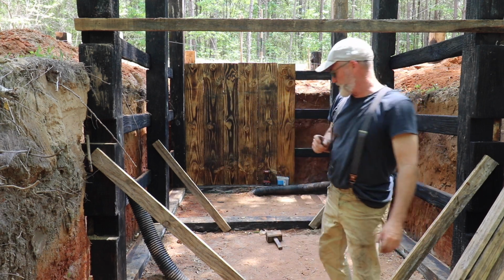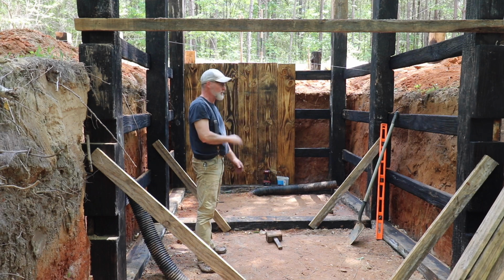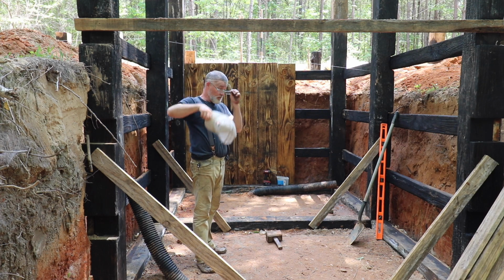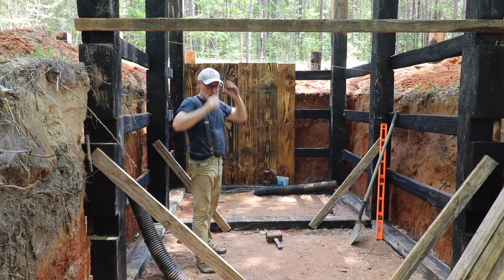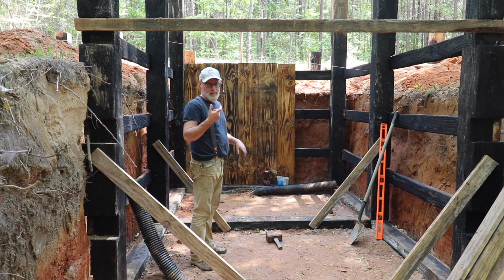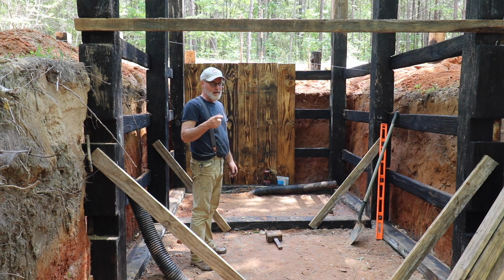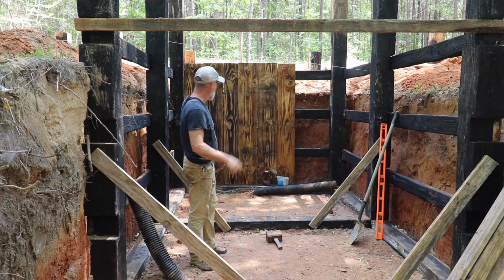And yes, there are some gaps in them. I mean, some of these got some waves on them, and I'm not running all of these through a planer, because for one, I don't have a planer that long. Well, I don't have a planer anyway, just a hand planer. But anyhow, this is going to be 3 layers thick. Each of these is 1 inch, so by the time it's said and done, it's going to be a 3-inch thick wall.